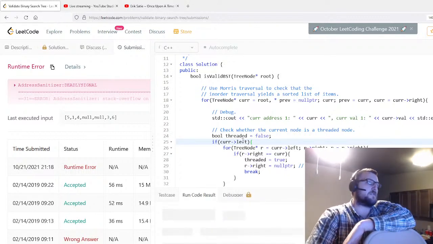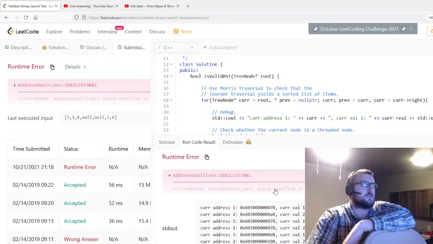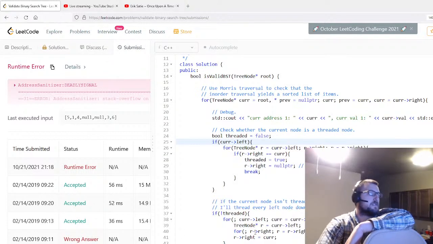We won't be threaded if there is no left node. So where is this deadly signal happening? We get 5, 5, 4, 3 goes to 4, and then should come back to 4. What is happening? What's incorrect here?